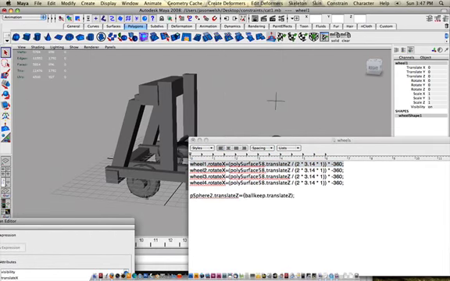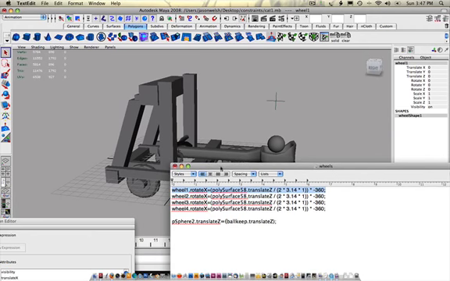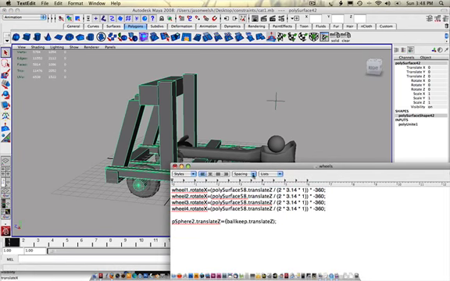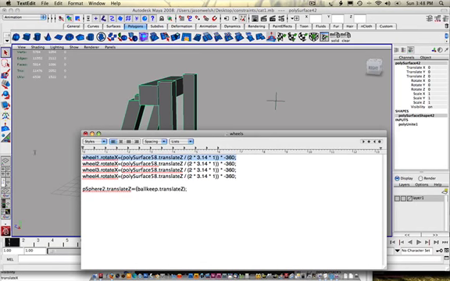Once you get those named, you'll also have to figure out what this is called. This is called polysurface 42. Once you get polysurface 42, here's the expression that you need. Here's for one wheel. So wheel 1 is rotating on X, and it's polysurface, this is where you change it to 42. I highly suggest you use a notepad. It's just so much easier. And then it's actually a positive 360 for that rotation.